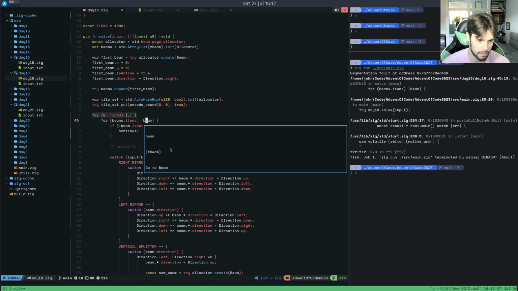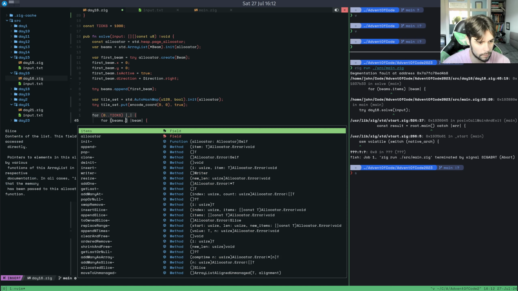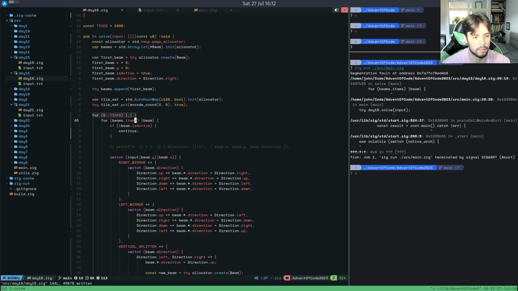Surely this is even the pointers, right? Come on. Yeah, just seg faults. Memory issue, memory issue.